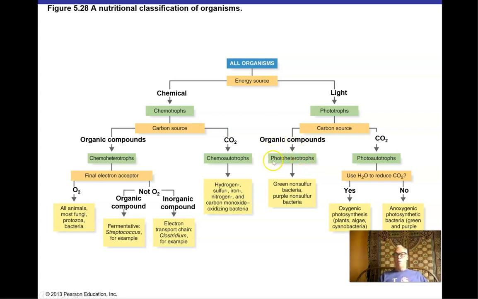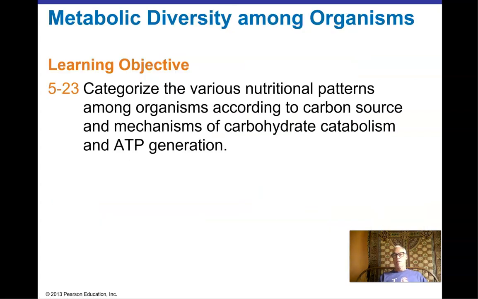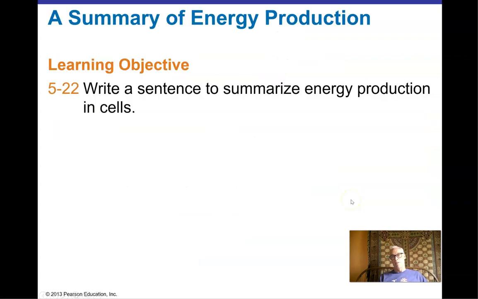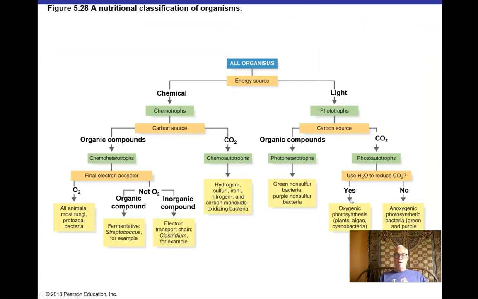Photoheterotrophs are ones that can use light photons to make energy for their energy source, but they use chemicals as a source of carbon. They don't have this set of reactions, the Calvin-Benson cycle, that aren't shown there, so they can't do the dark reactions and produce organic compounds, whereas photoautotrophs, a typical plant, can use photons for energy and can fix CO2 and produce carbon compounds. So now you see how you define this.